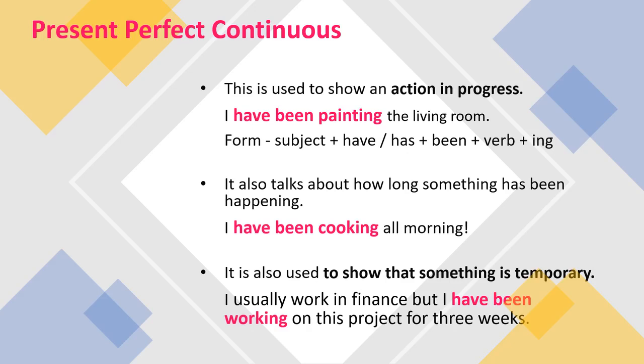It is also used to show that something is temporary. For example, I usually work in finance, but I have been working on this project for 3 weeks. So this is a temporary situation. That is, the person works in finance, but temporarily he is working on a project that is for 3 weeks. And probably he'll be going back to the work in finance.